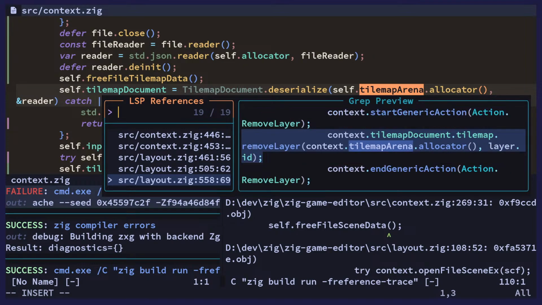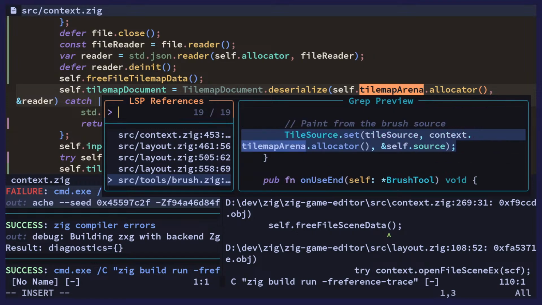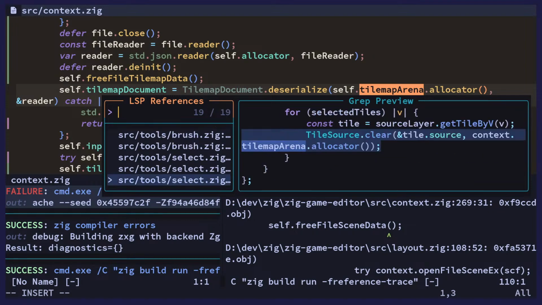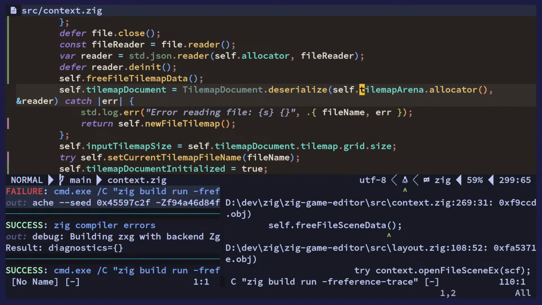Add layer, we're not actually doing any of these things because we are in the scene editor and not the time map editor. We have the brush, we have select, so there's not going to be any tools. So I don't really understand why there's an issue here. Maybe somewhere I'm using the allocators wrong, and that's why we have this error.